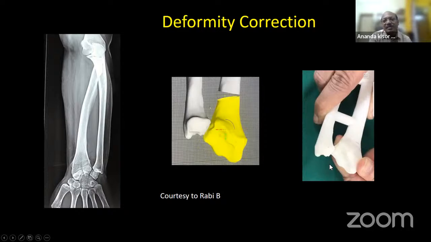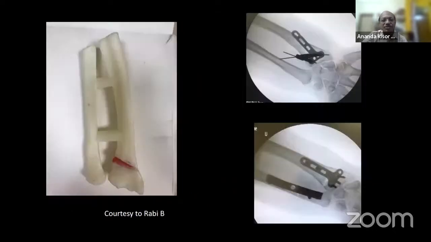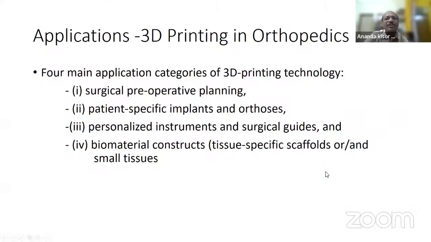Once it is corrected, you can make another model, so that we can check even before the operation whether it can be accurately corrected or not. Otherwise, this is a three-dimensional deformity. It is very difficult to correct perioperatively without any preparation. This is the actual case. You see, this is the distal radial osteotomy. The planning was already done before the operation, so during the operation, the job is extremely easy for putting the plate, because everything is predetermined.